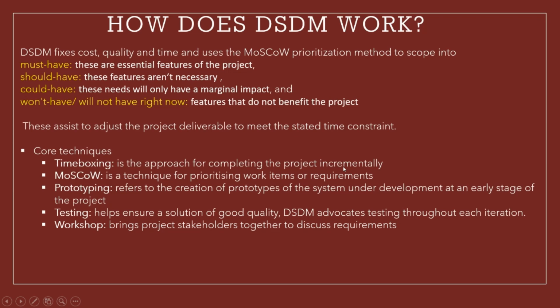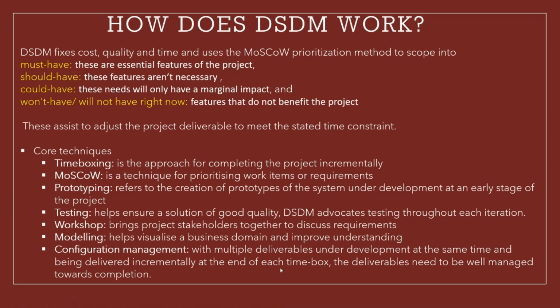Fifth, workshop, which brings project stakeholders together to discuss requirements. Sixth, modeling, which helps visualize a business domain and improve its understanding. Seventh, configuration management. With multiple deliverables under development at the same time and being delivered incrementally at the end of each time box, the deliverables need to be well managed towards the completion.